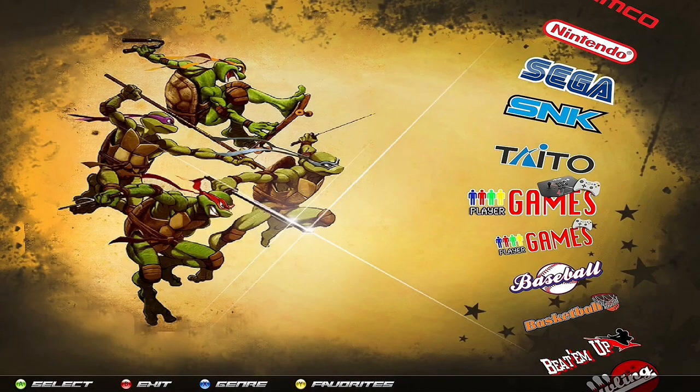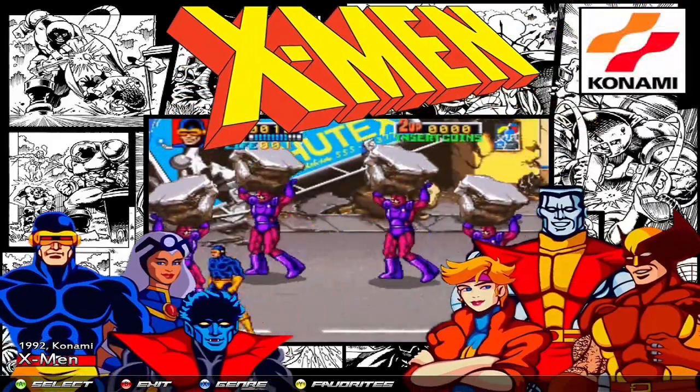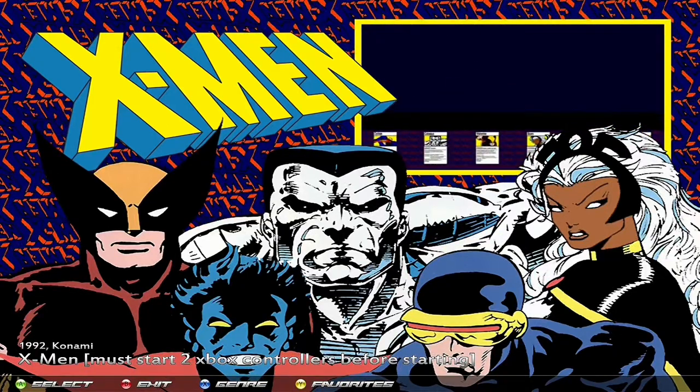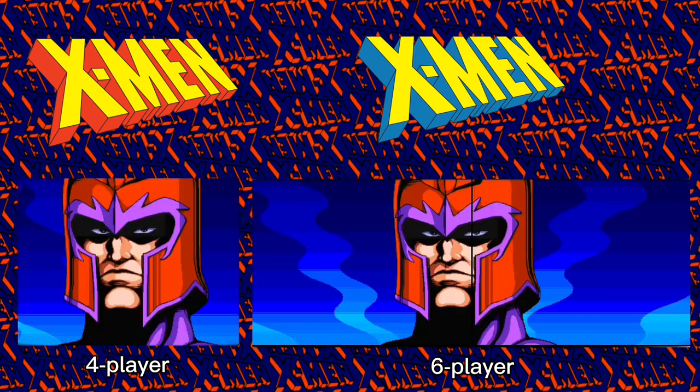We want to select the one with the joystick and buttons and the Xbox controllers. That way we can play 4 players on the joystick and buttons and 2 players on the Xbox controllers. So there's an X-Men that's up to 4 players, and I added a second one that's up to 6-player X-Men with 2 screens. So on the left, we have the one-screen, 4-player version. On the right, we have the two-screen, 6-player edition. And while this is the same cutscene, they do splice it and present it differently on the one-screen compared to the two screens. Very neat to see.